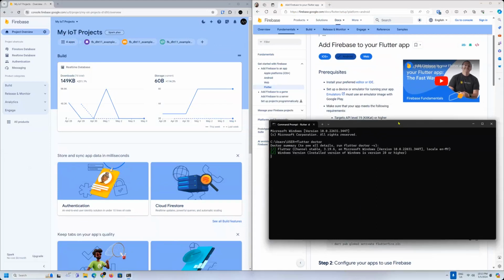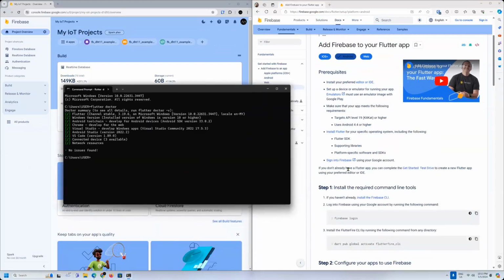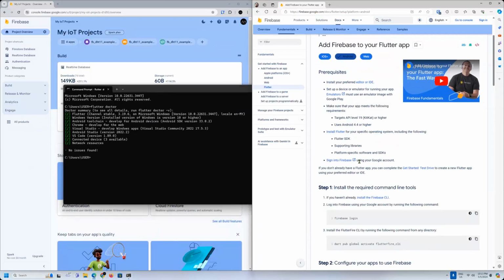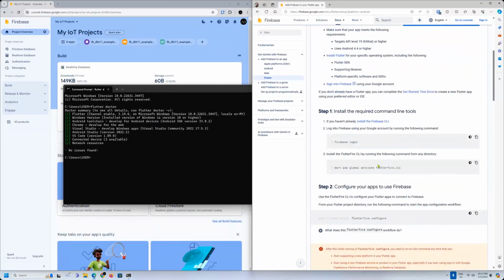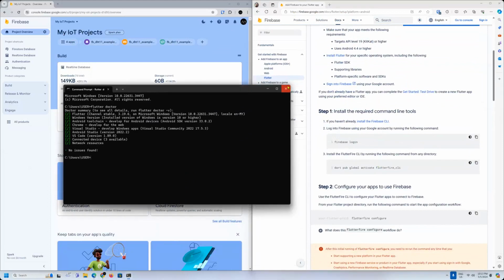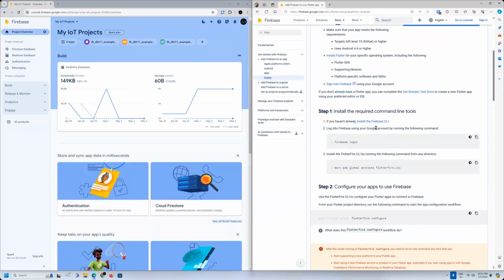And then we can start with step number 1. Right, so step 1, install the required command line tools.